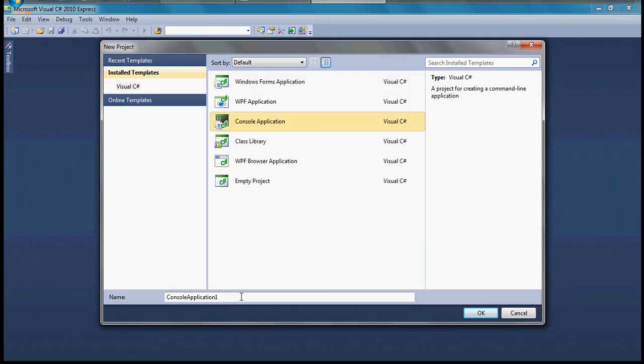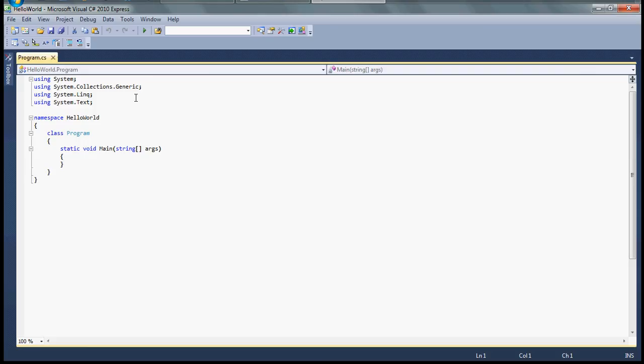Choose Console Application. And for the name, you can leave it as ConsoleApplication1 as the default, but I'm going to name mine HelloWorld. As a convention in C#, everything from a method to a class to a namespace has the beginning of every word in the name capitalized. In Java or C++ or regular C, the convention is usually different for every language, but don't worry about that. In C#, every word is capitalized if it's a new word. So just hit OK.